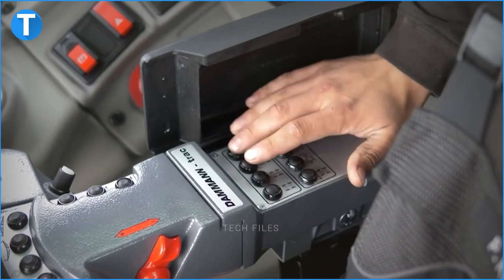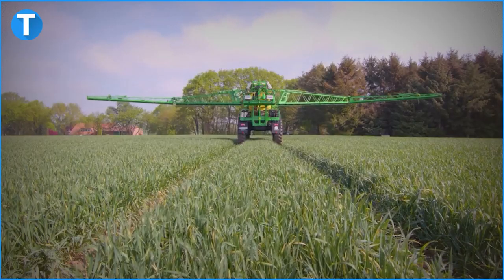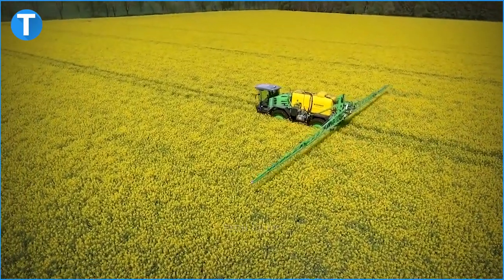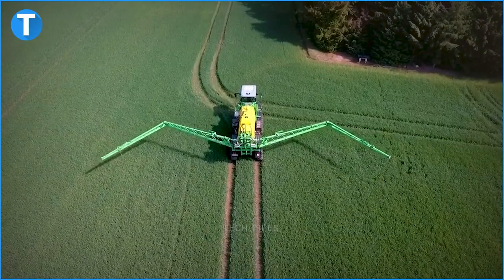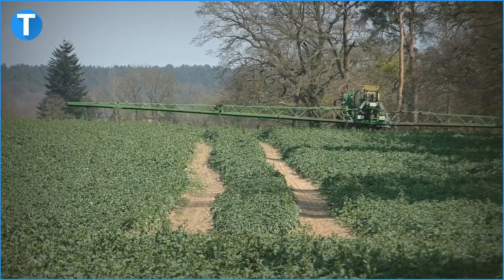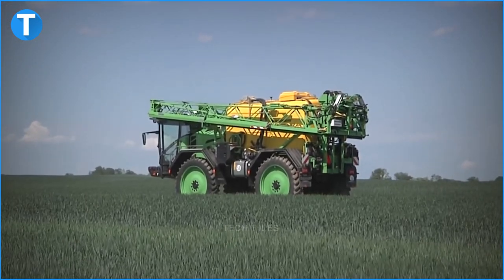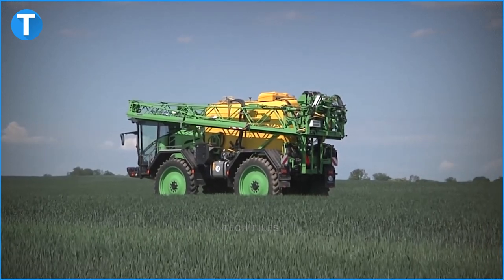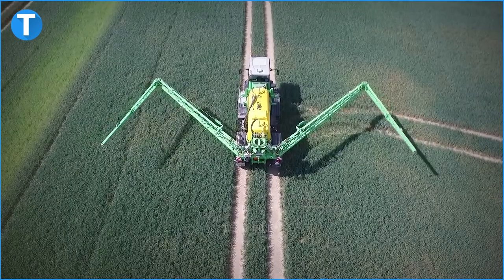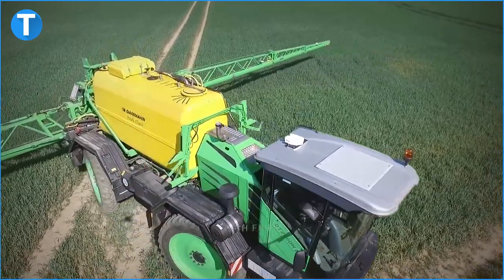All these features work together to provide unmatched loading rates, precise applications of chemicals or water, a wide view for the operator, and increased efficiency. Its CommandDrive powertrain allows its operator to cover large areas of land at a cheaper cost of operation, with a single pump flow and increased traction manoeuvrability. Its load command system allows it to receive loads with rates of flow as high as 1,500 litres per minute. Its cab is fitted with a John Deere Connect Mobile that allows the operator to monitor crucial performance points such as fuel rate.